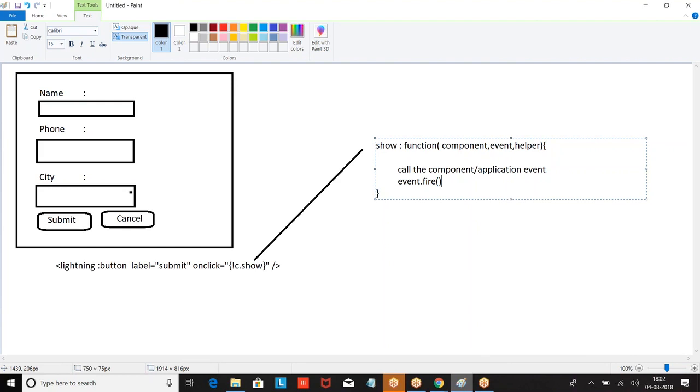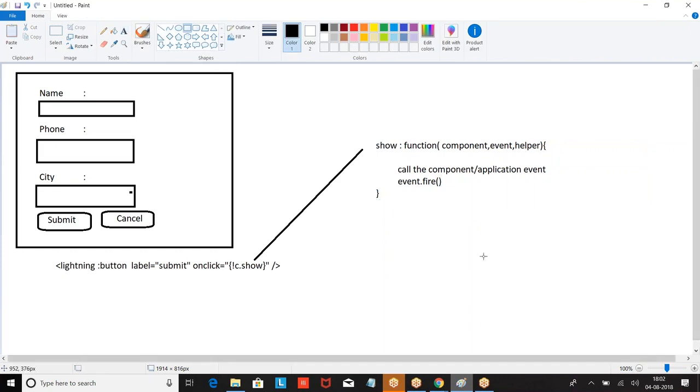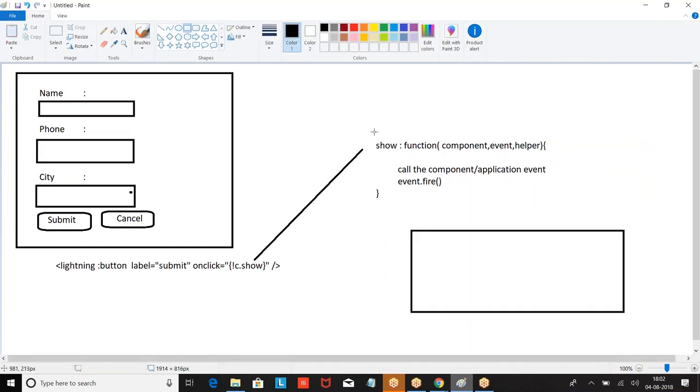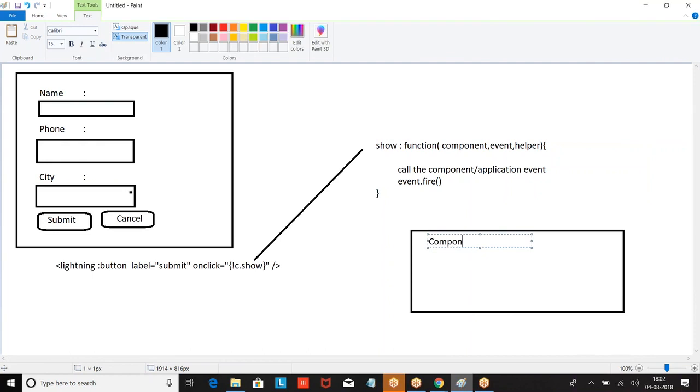Right. So when you click, when you double click, when you mouse over, are your component level events fired? No. What will be fired? Client side controllers are called. When you call a client side controller, we get JavaScript. In the JavaScript, we are going to fire component level events. Once it is fired, another component is going to handle it. I hope you are good with this. You got an idea? Clear? Okay.